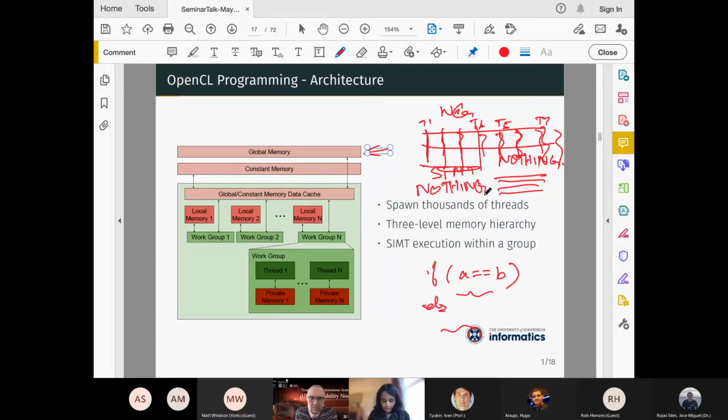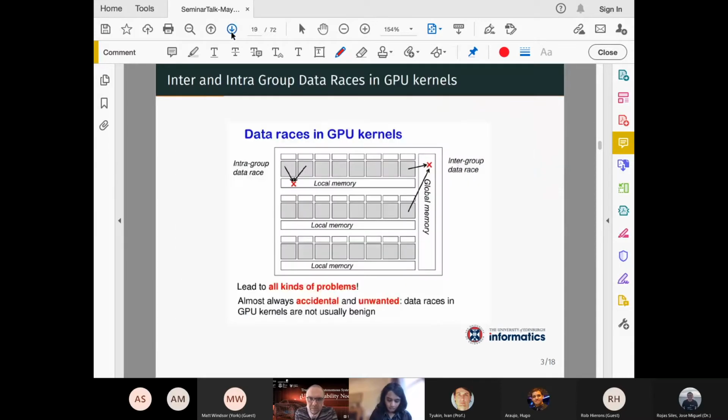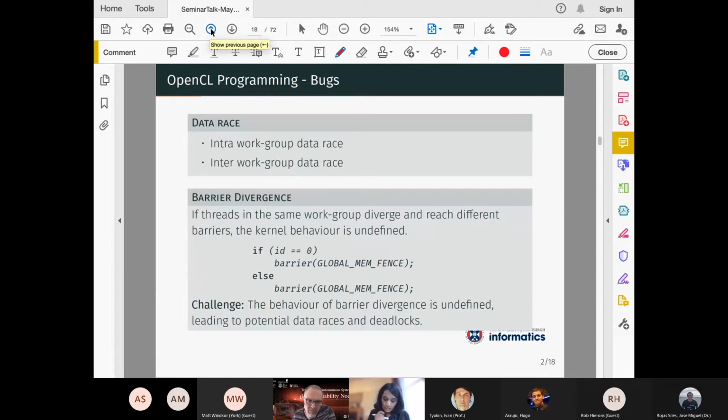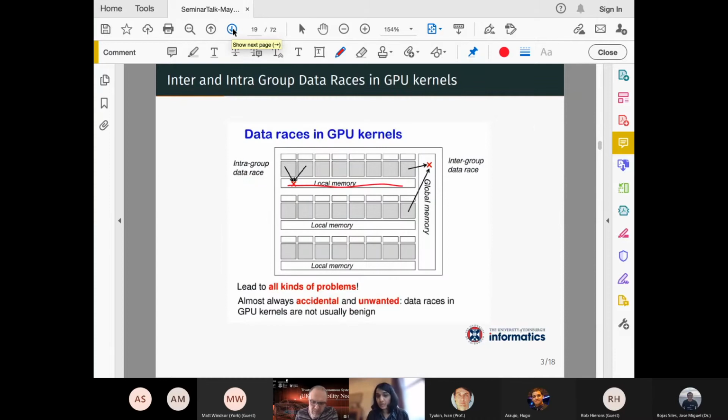And the threads in a work group access a local memory together. I have another figure for this. So threads in a work group access the same memory called local memory, and threads across work groups, if they need to access the same memory, it's done through the global memory. So as you can see, I'm setting up for a data race. So the problems that are peculiar to OpenCL programming or GPU programming is you can have intra-work group data races, so data races in the local memory, or you can have inter-work group data races, which is data races from threads in different work groups, so data races in the global memory.